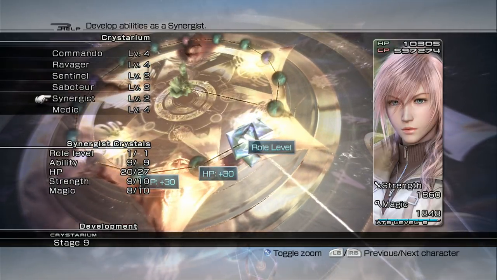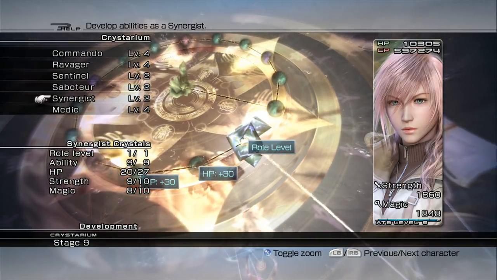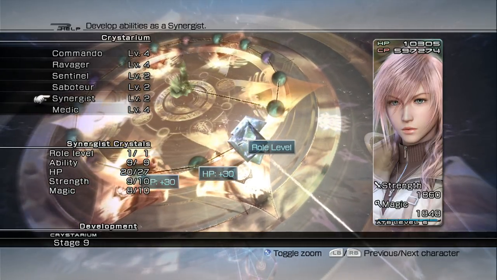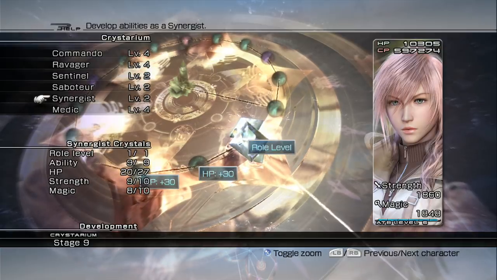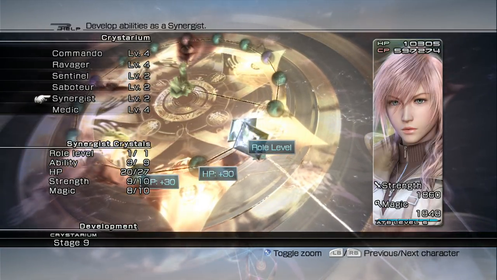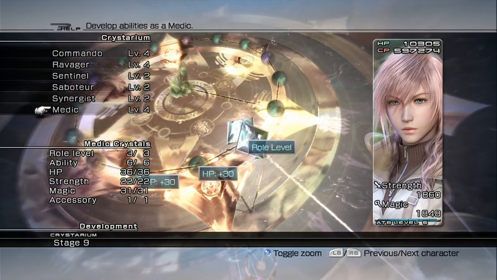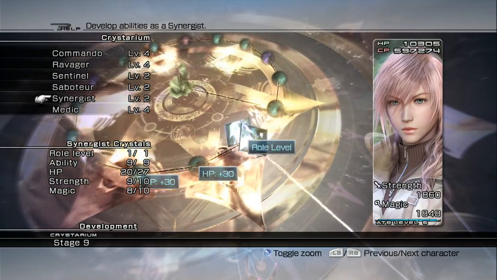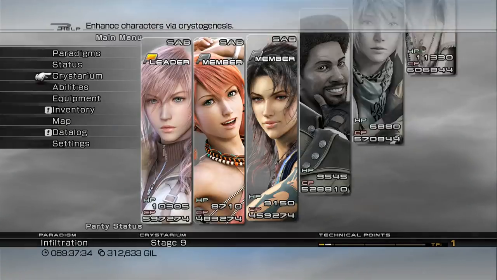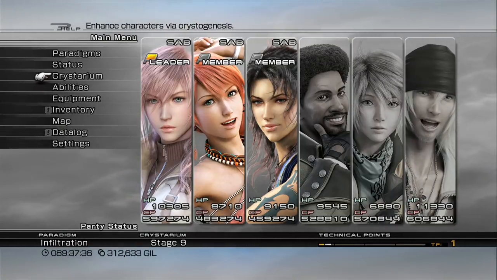And we're not going to do any more grinding for platinum ingots right now. So we'll finish this up once we come back and farm the turtle again after we beat the game, so we can upgrade our accessories. But for now, just go ahead and advance your characters' secondary roles until they get to role level 2, which is at the top of the Crystarium.